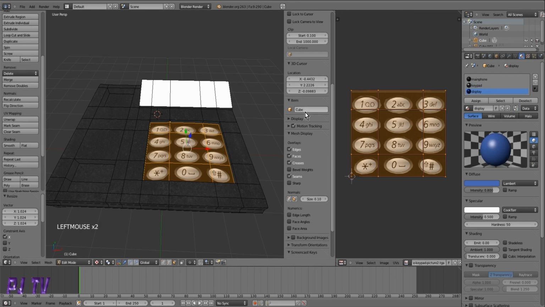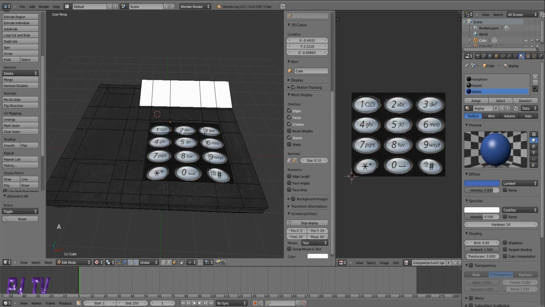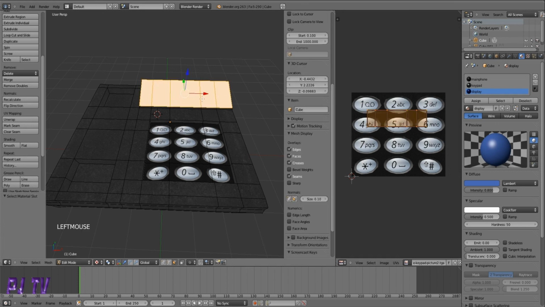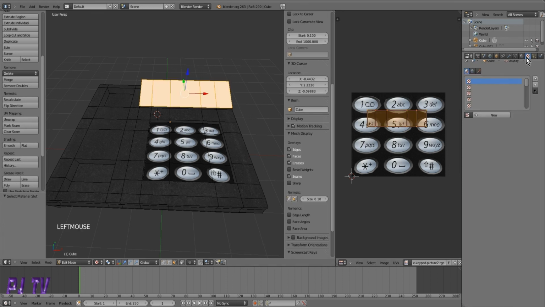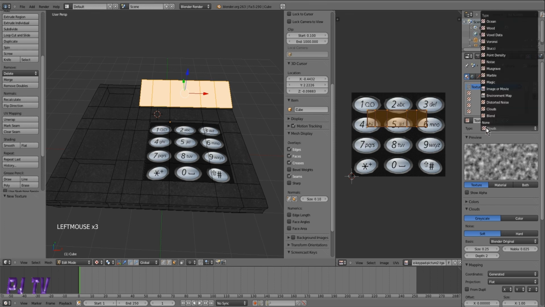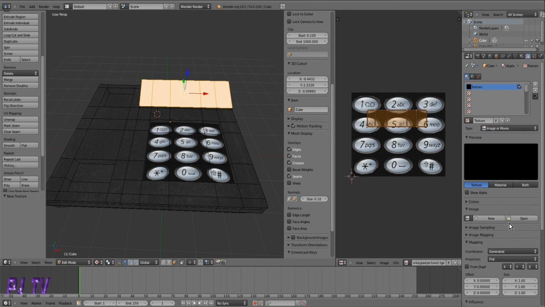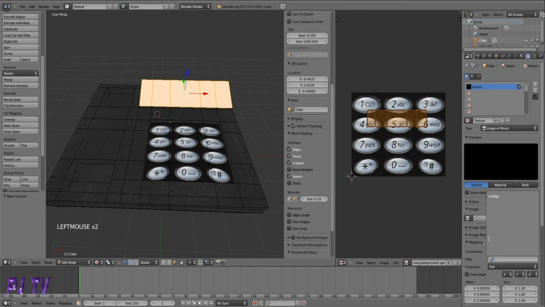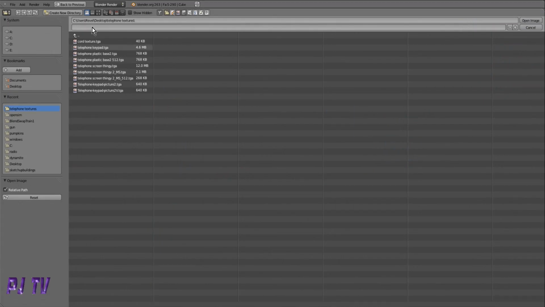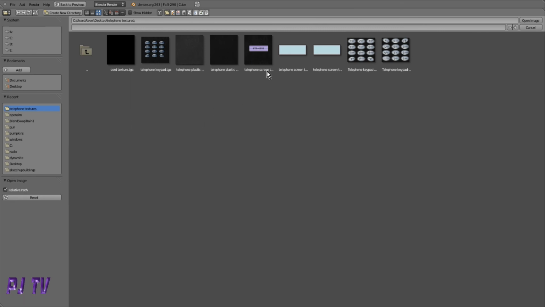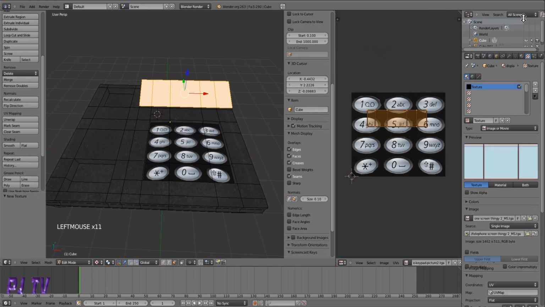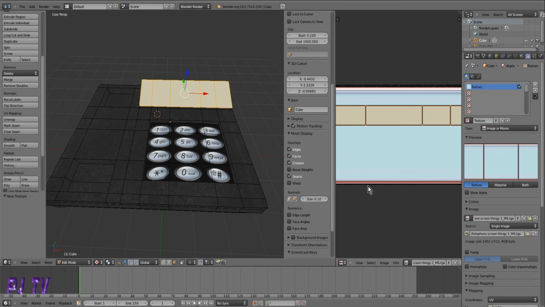And then we want to select the display and we'll find a display. We want an image. We want to map it to our UV map eventually. Here we go, display, telephone display screen. I don't know why I have different ones. Do we like that one? I don't know. It's the one without a number on it. There's our display screen.